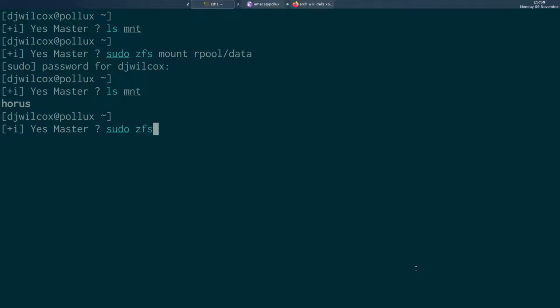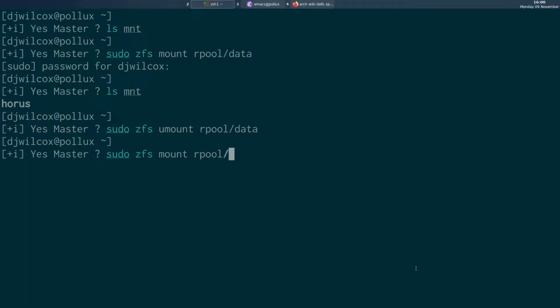So zfs umount, remember it's umount, not unmount, and then the rpool data. And one thing I should mention here that's quite interesting is that you will actually get auto completion for the mount command, but not for the unmount command. So if I run sudo zfs mount and press tab, I will actually get completion for the ZFS pool and dataset.